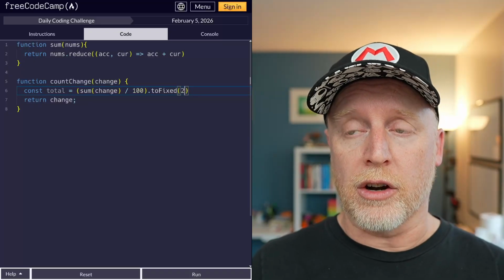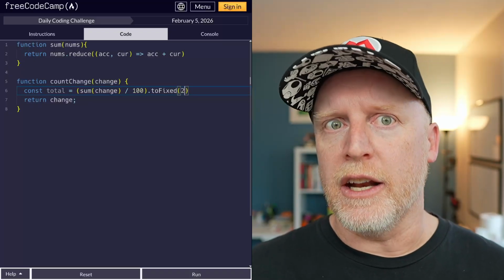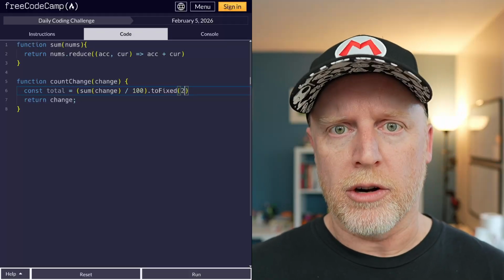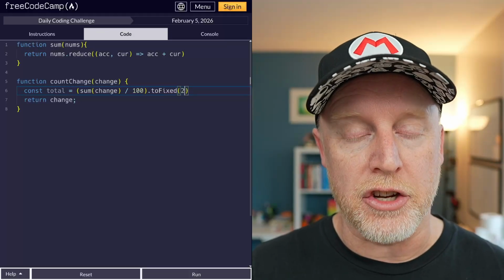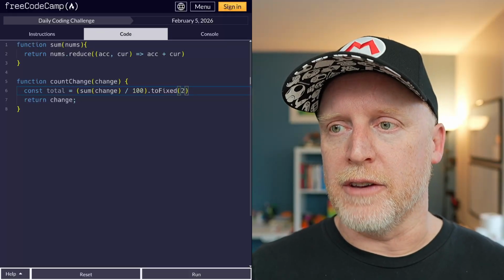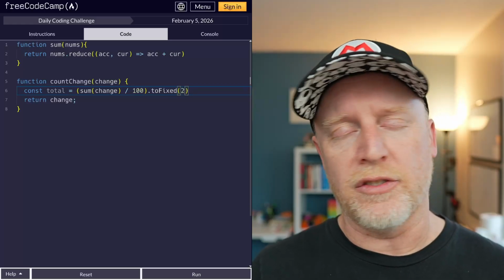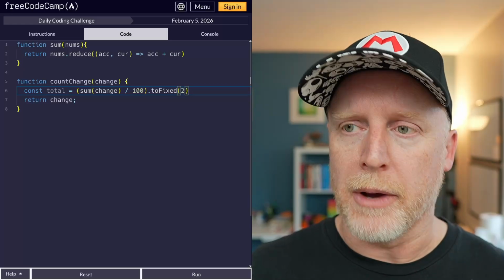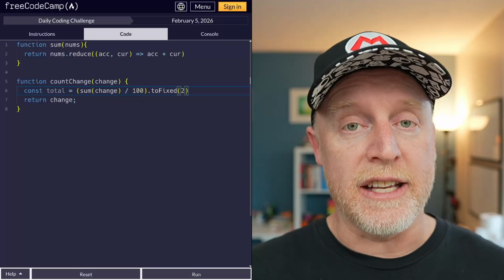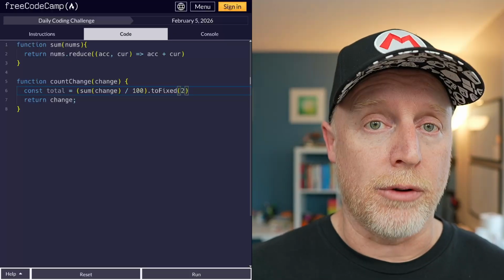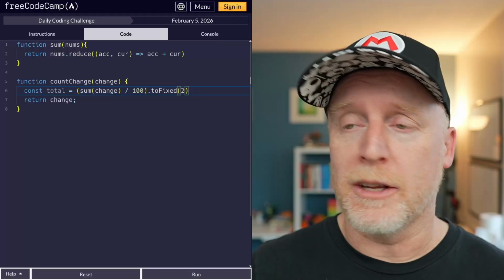This will create our string that is, if we needed it, it would be 0 dot whatever, okay? So it's gonna add in that initial 0 for us. If it is greater than that, if it's a dollar something, then it doesn't need to worry about it. But if it needs to add that leading 0, this will do that for us, which is pretty handy, okay?